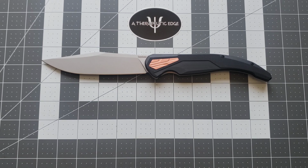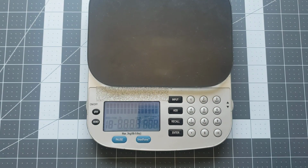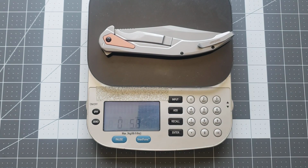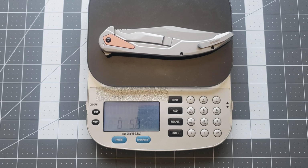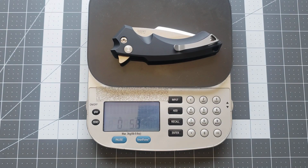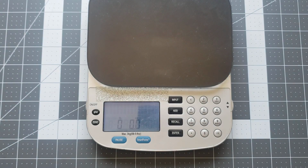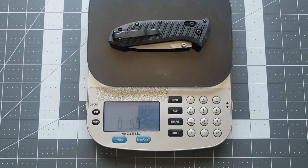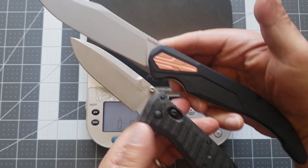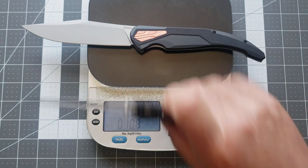Let's go ahead and weigh it out. 12-inch knife, 5.8 ounces. My Hogue is the same weight. These weigh the same. My Benchmade Presidio here is 5 ounces, and it is just much, much smaller. So they've done a really good job at keeping the weight down.